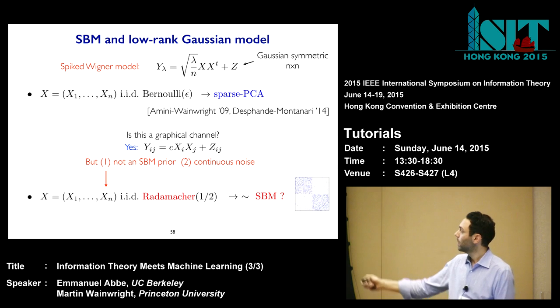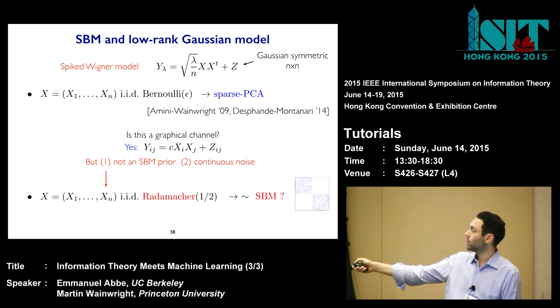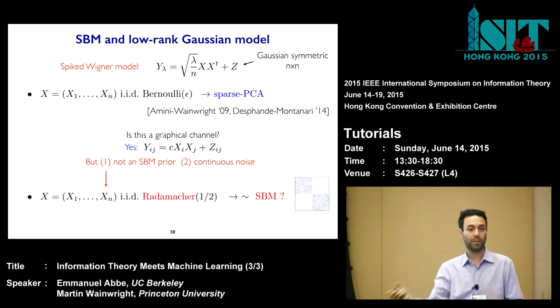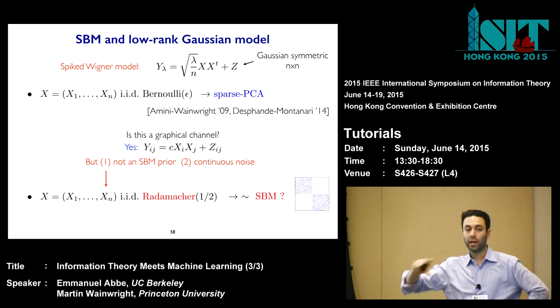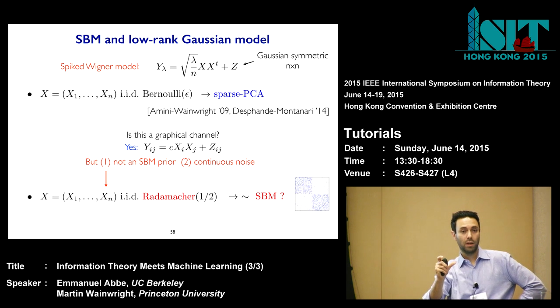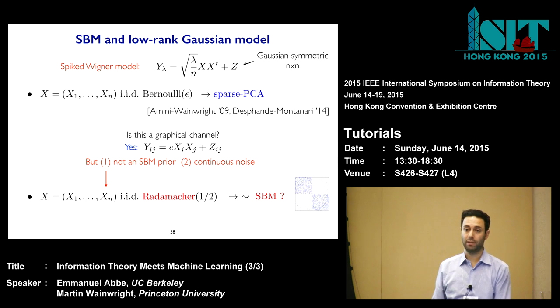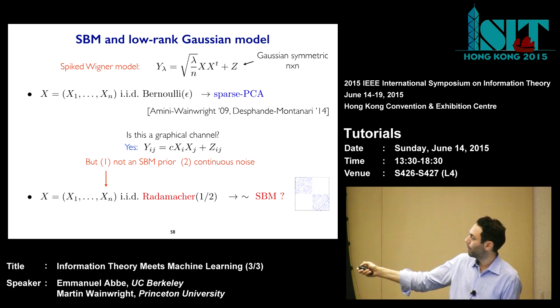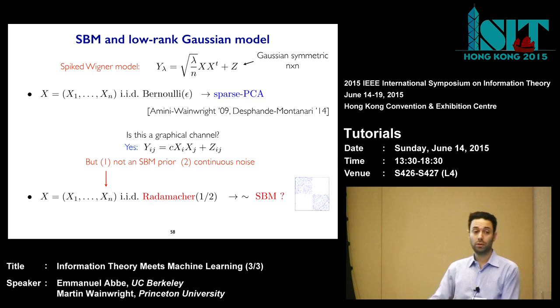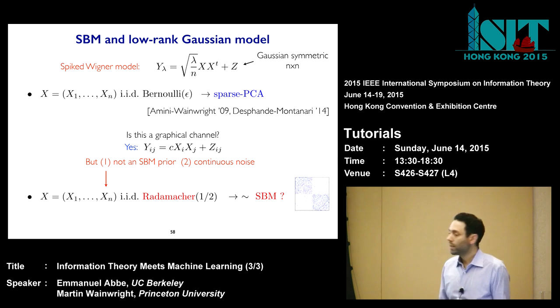Yes, because the Y_ij component that you observe here is just the product of the two X_i X_j plus some Gaussian noise. So it is in fact some noisy observation of the local interactions of only 2 bits. What's unusual is that you are taking a product of bits. Here I'm not using plus minus 1, I'm really using bits for sparse PCA. So it's unusual because it's not like in the SBM where these would be plus minus 1s, and it's also a continuous noise model. But it's not too far from what we know. For example, in information theory, instead of having the BSC, we can do a binary input Gaussian noise channel. That's this kind of extension you have here.